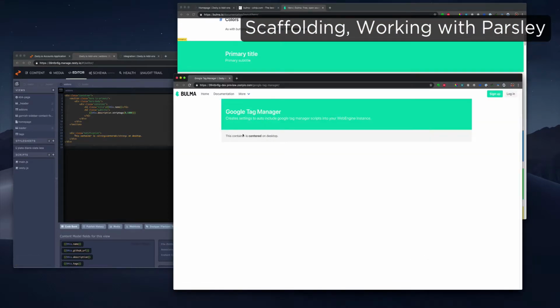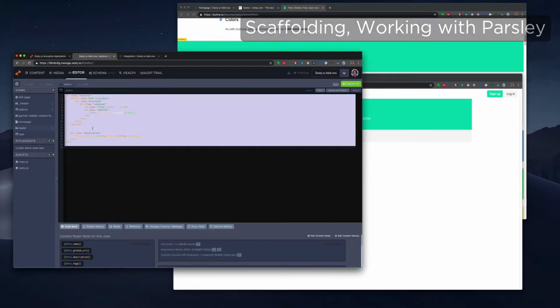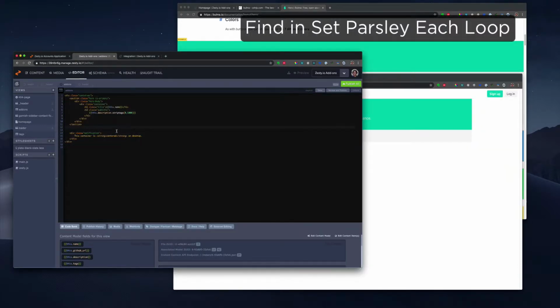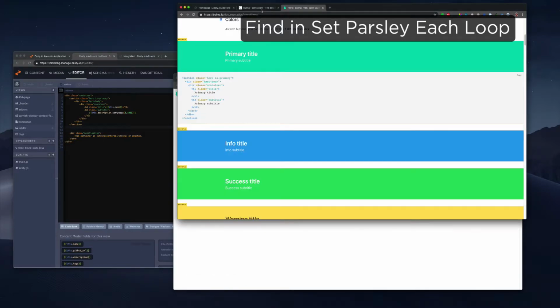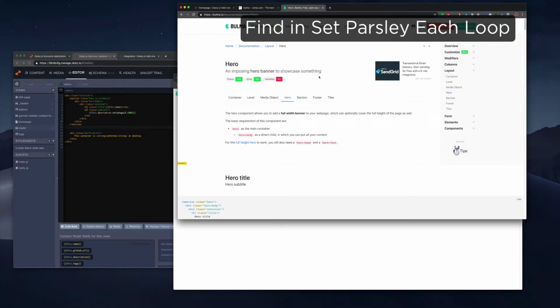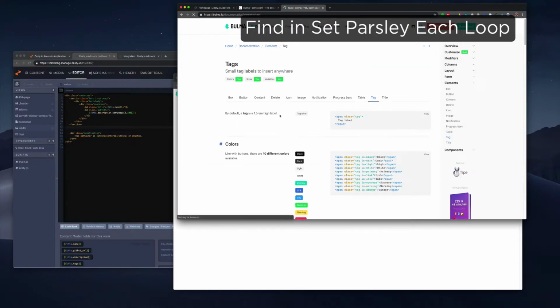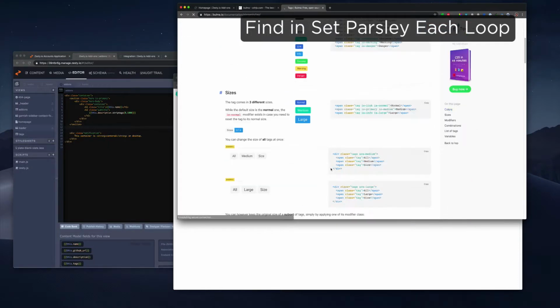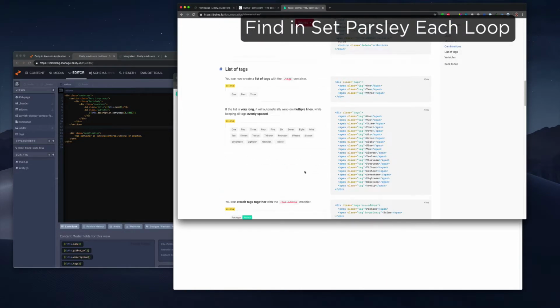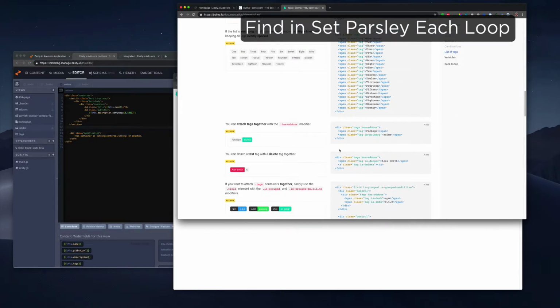Alright, so now this has tags, and we're going to do a thing with the loop through tags. So if you remember, I created a tag section, so let's go into Bulma, let's steal some sort of element, so tags, tag, cool way, I like the style right here, okay. So let's just add it here.